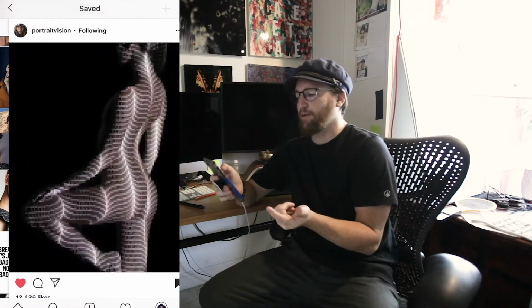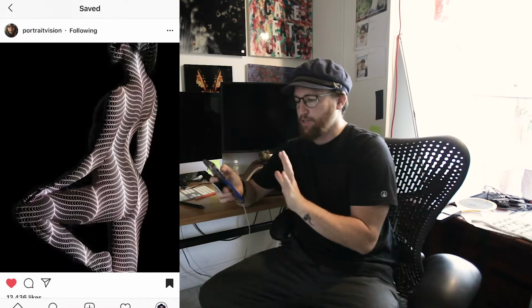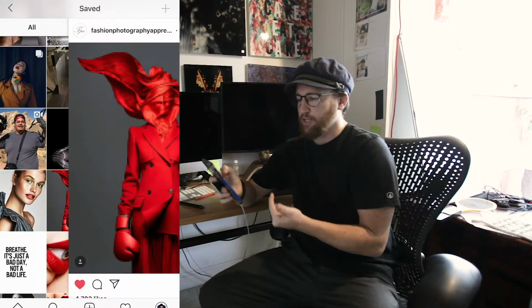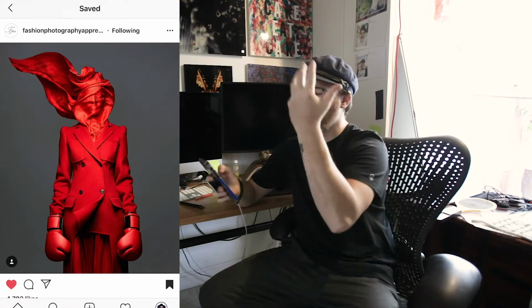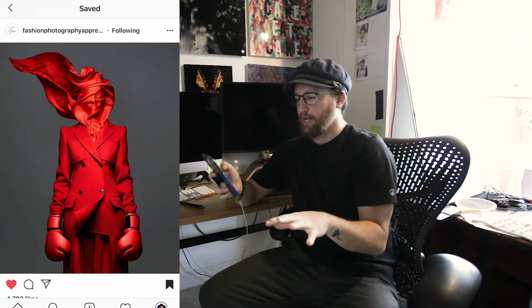I loved the light on this image. That was a really cool texture, I thought, on the body. However they did that was amazing. This image I love. It just shows it's all monotoned in the outfit. I love the light, the punchiness of the light, and the look of motion in it. This is a beautiful shot right here. I just thought it was a natural lit beauty shot. I think that was really great. Let's go over even closer shot right there.